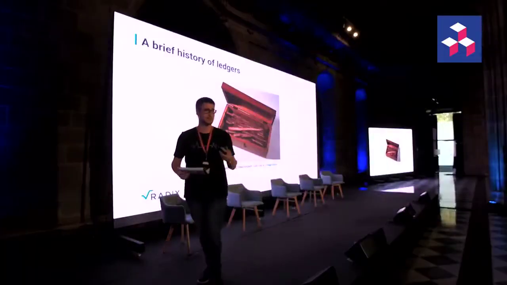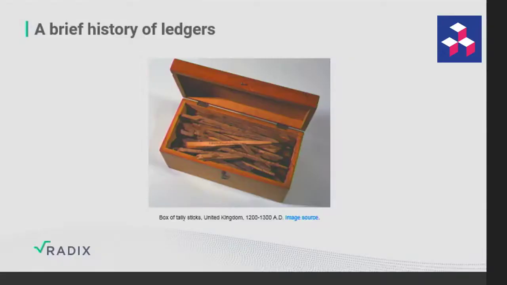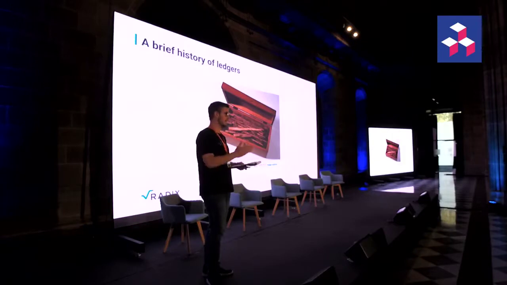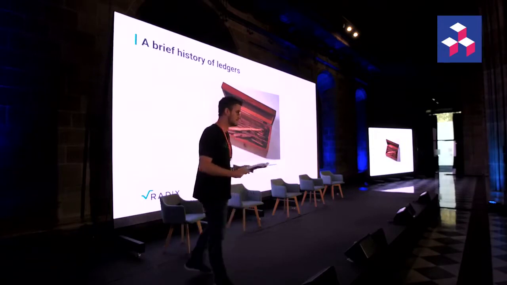As civilization evolved, we needed to keep track of smaller transactions. One way to do this was through the use of split tally sticks. That was in the Middle Ages. Split tally sticks were basically a wooden stick that someone would mark with notches, and then it would be split in half, so that both parties to a transaction would keep a piece and could validate that it hadn't been tampered with. You could easily check the imperfections of the surface and that the notches hadn't been changed. So this allowed people to verify if a transaction was actually correct.